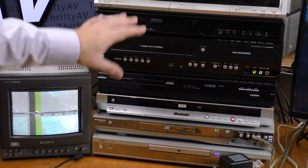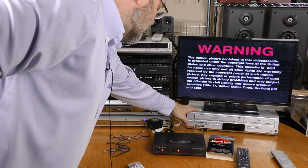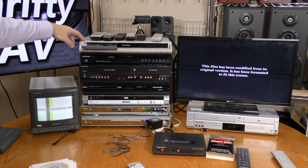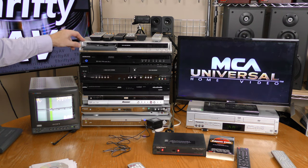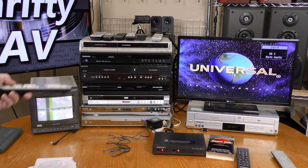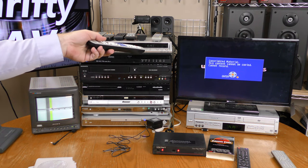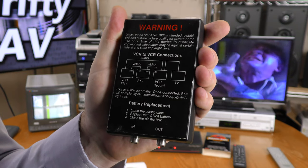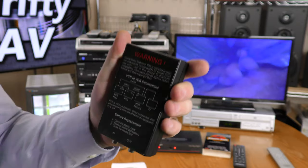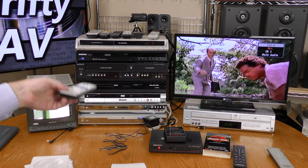The signal path right now is being output from this VCR through the Vidicraft stabilizer, through this monitor, and then into this Panasonic DMR ES15 DVD recorder. I'm going to pop a DVD in — it's ready to record. I'm going to hit record. Copyrighted material — this content cannot be copied, cannot record. This is an RX2 unit — it's my favorite copy protection stripper. I just installed a new 9-volt battery in it. I'm now looping through the RX2 instead of the Vidicraft, and it is recording.